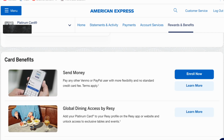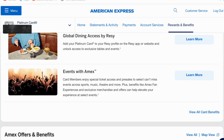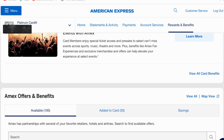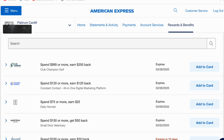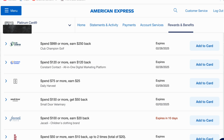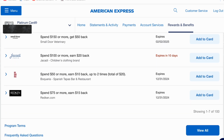Now, when we start to tell our friends and family about all the benefits we're getting from Amex Platinum, they don't believe it, do they? No, they just kind of glaze over. They think it's too good to be true. And I finally realized a good explanation for why it's not too good to be true. If you're a business, what kind of customer would you rather court than an Amex Platinum customer? That is who you want, particularly a deal we're about to do.